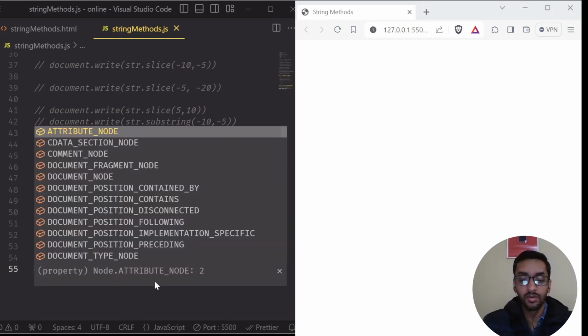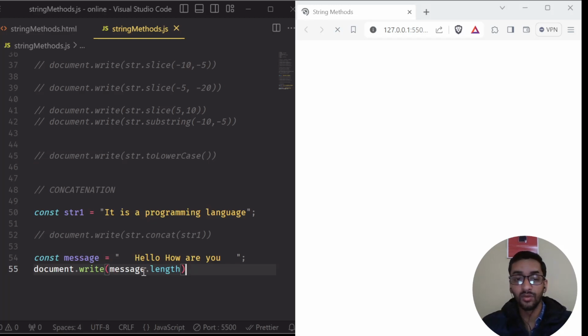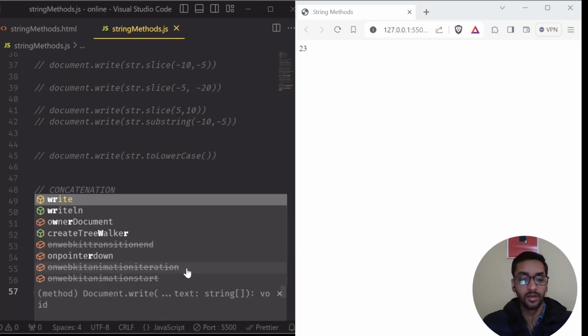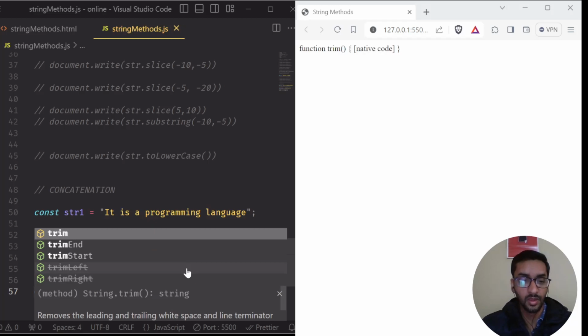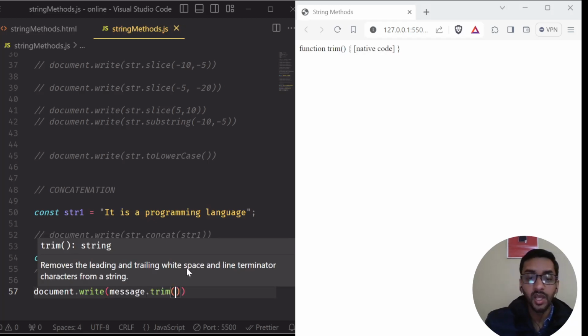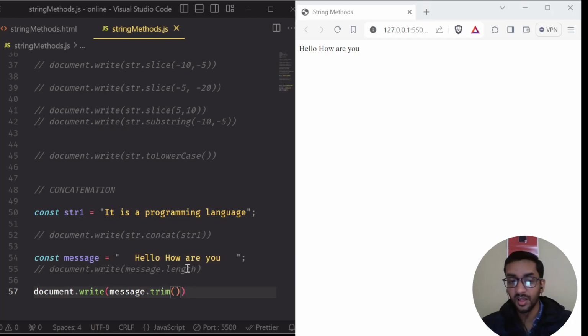if we find out the length of this message, you can see it's 23. Now, why is it 23? It is counting the 3 spaces here and the 3 spaces here. But if I were to trim this and then find out its length, you can see it is only 17.